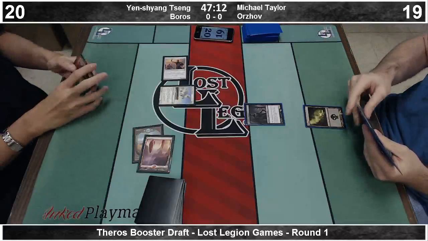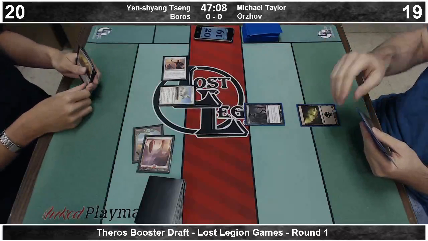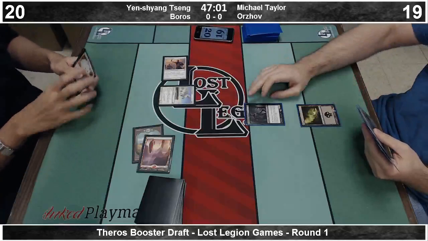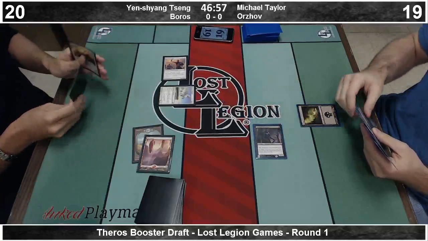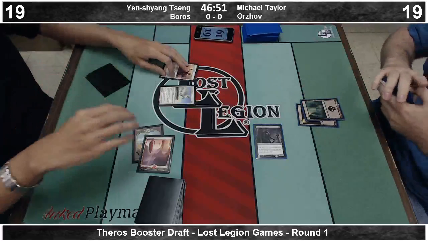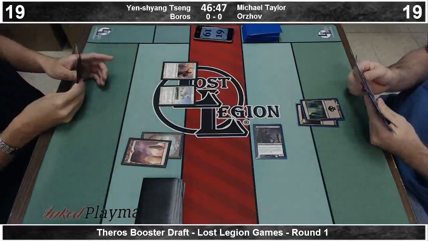So on the left, we've got Yen-shyang, who's playing a very aggressive Boros aggro deck, and then, of course, on the right is Michael Taylor, who we saw draft an Orzhov deck that has a lot of one-drops and then a lot of bestow creatures with some late-game removal, so it'll be interesting to see how these pair off. I think in a vacuum, Yen's got to be a huge favorite here, starting off with his one drop into the 2-2 flyer, the 2-1 flyer, I believe it is.